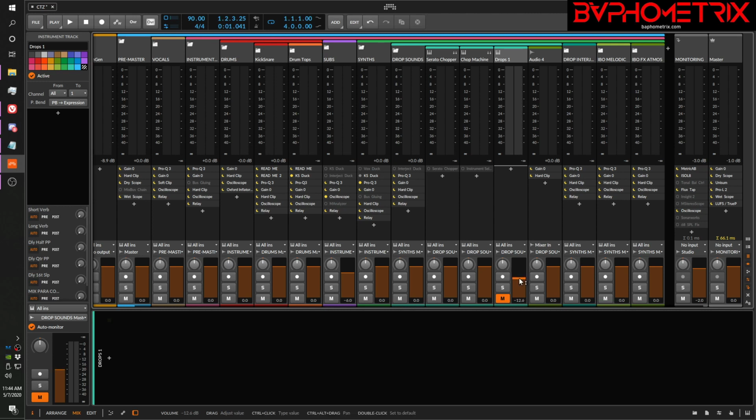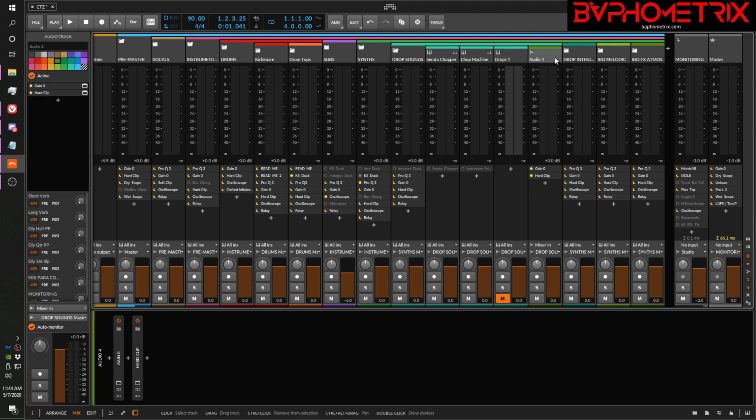So that's the basic idea. And let's just show you this process a few times on a few more sounds. I demonstrated it on the kick and the snare and on this bass sample that's in audio 4 here. But let's just do it a couple more times. And I was only showing it to you on certain kinds of sounds and not like synth patches and stuff. So let's see what that looks like.